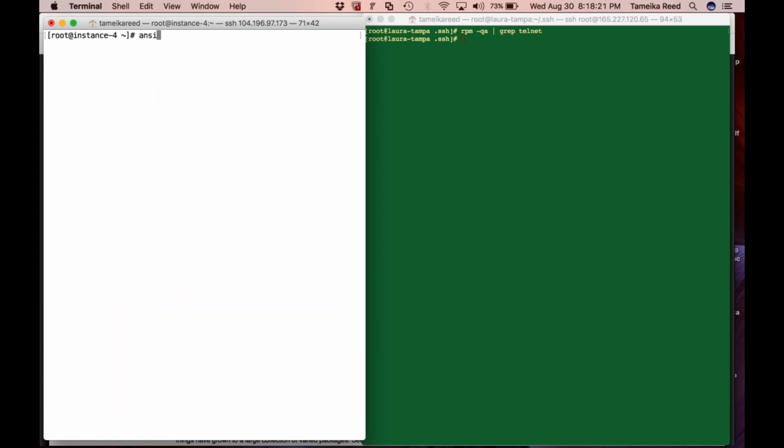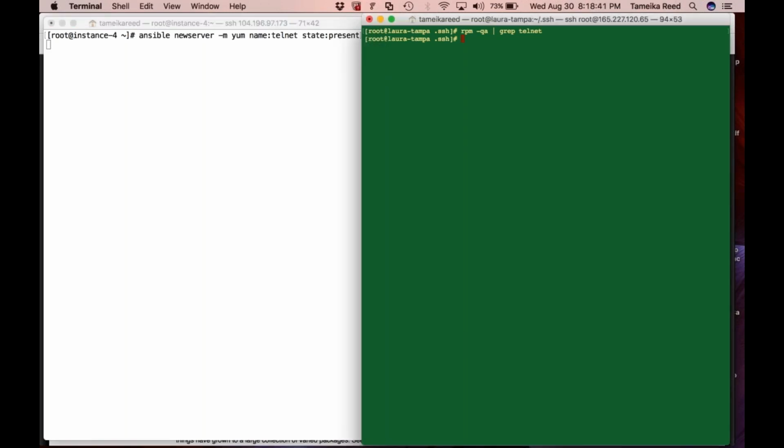So let's do it. ansible new servers -m yum, and then the name, which is telnet, and then state present. I may be off on my command line here.